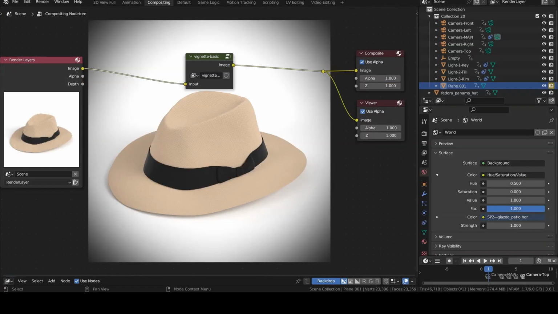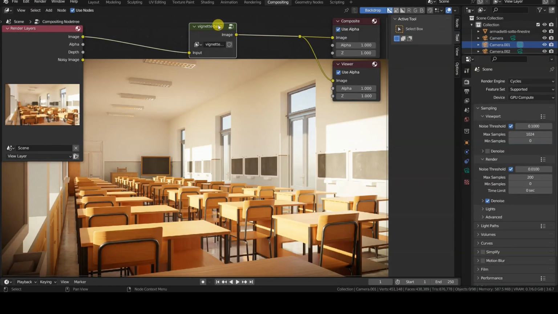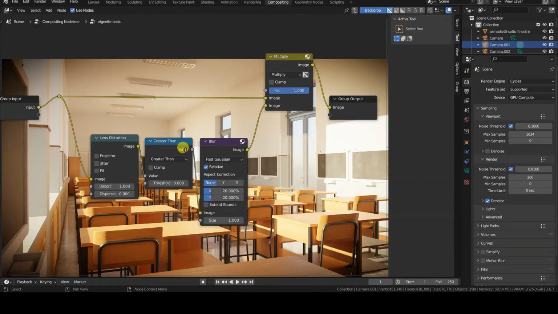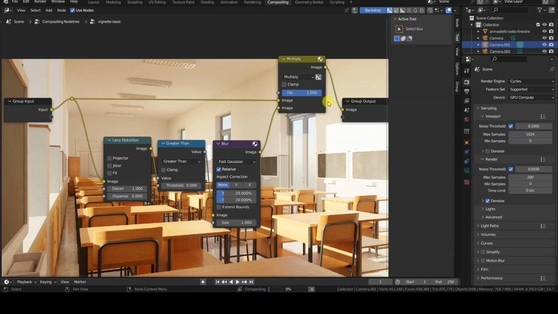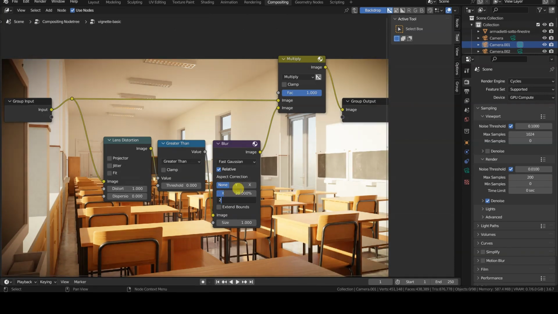In a previously published tutorial, I showed you how to append a group of compositing nodes from an external Blender file, and I also provided a file containing a couple of groups for free, implementing a glow effect and the vignetting effect. However, the vignetting node group does not have external parameters, which means that every time we want to modify the blur of the halo or the intensity of the effect, we will have to open the group and modify the parameters inside it.